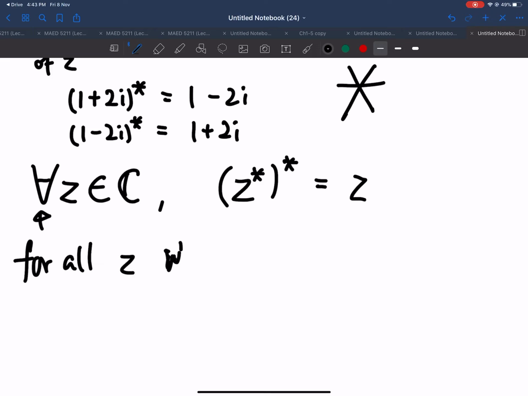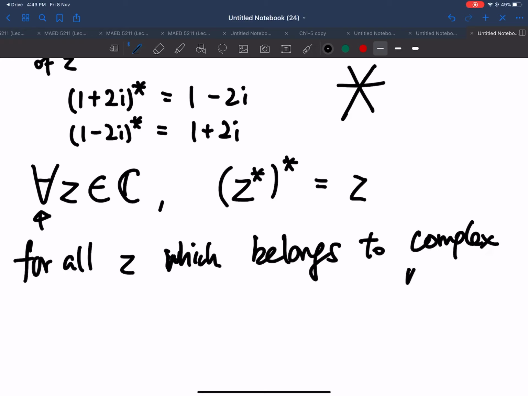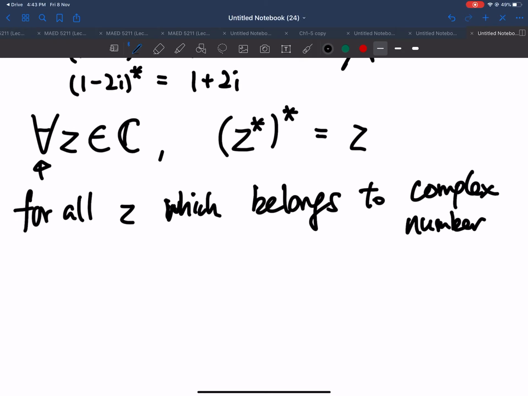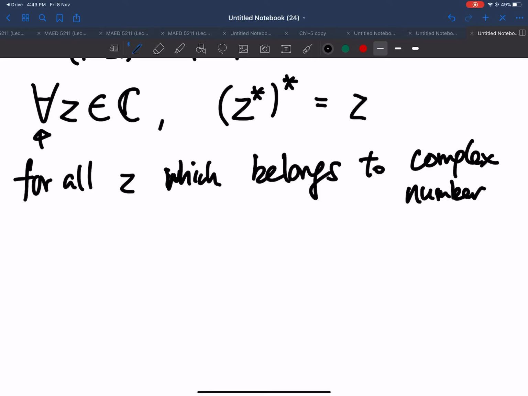Sir, do we have to know that? Yes, you need to know it. Even in your core math exam, you use these kinds of symbols. For general theory, they always write it down like this to tell you that it's true for all complex numbers or real numbers.